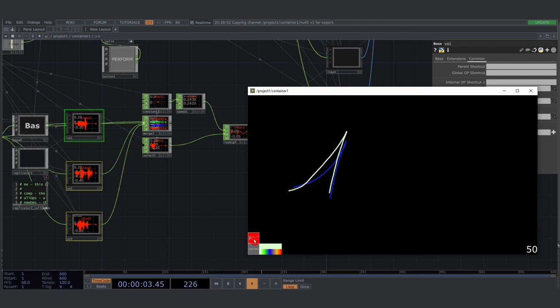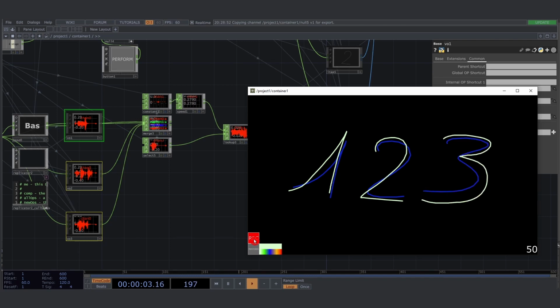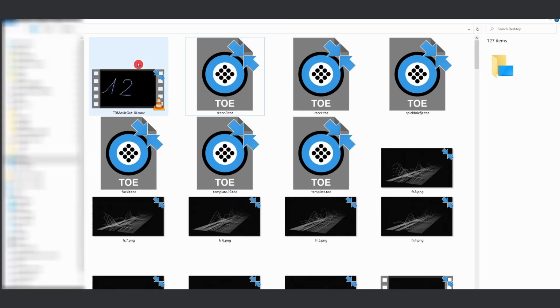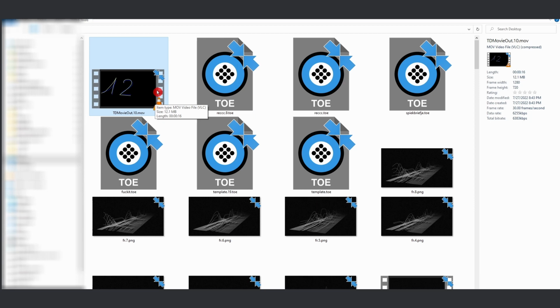So let's do one recording, hit record, and start the first animation. This is number 1. This is a second attempt to recording for digit number 2. And finally, this is digit 3. And I stop the recording. So now I should be able to view or go find my recording. And here it is as a first recording, or number 10, as you can see, as I did some tries before. So let's play it.